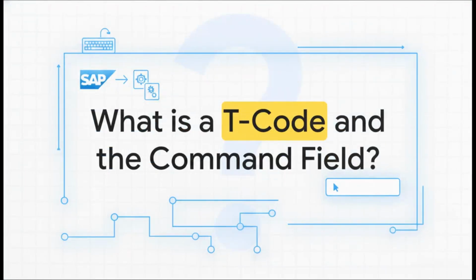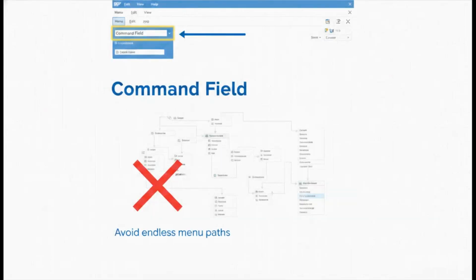They're going to test your actual hands-on knowledge by asking, what is a transaction code, or T-code, and what exactly is the command field? Well, a T-code is simply a shortcut that you enter directly into the command field at the top of your screen to instantly access specific SAP functions.